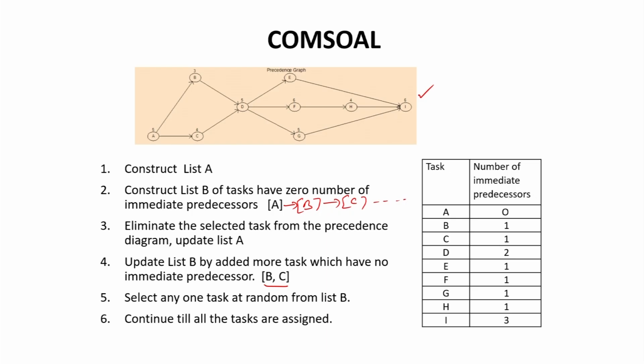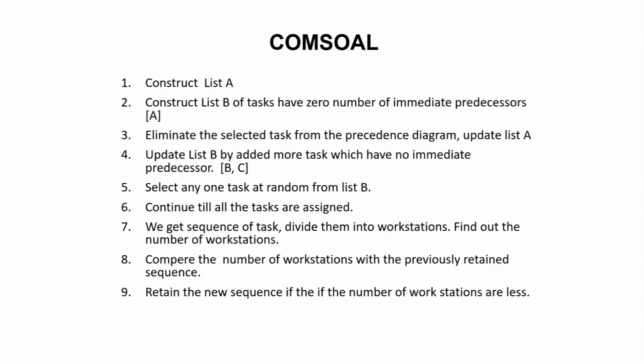So, in that way a large number of sequences are created with the help of a computer program, which keeps on selecting the tasks which have no predecessor, and if there is more than one, it selects at random, and because of that randomness we get a large number of such sequences. So, repeating the steps, select any one task, continue till all the tasks are assigned. We get a sequence of tasks, divide them into workstations, find out the number of workstations, and compare the number of workstations with the previously retained sequence.